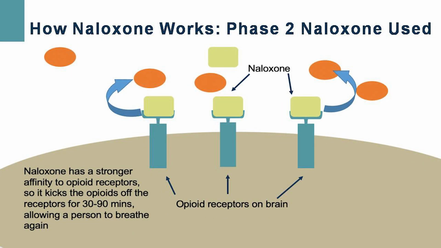Okay, so here's our same image, but with our naloxone. When you administer naloxone to someone, all it does is bind to those receptors, and it has a stronger ability to bind to those opioid receptors in our brain. So it'll actually kick the opioid out of that receptor, and that's how it works. And that's all it is doing. So naloxone is very safe. There's no side effects to it. There's no way to overdose on naloxone.